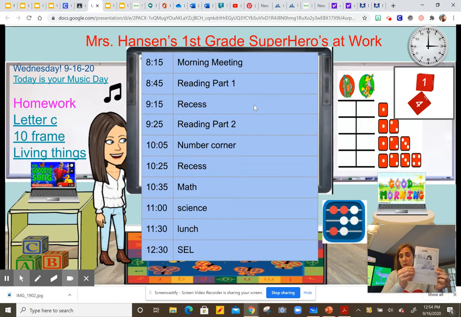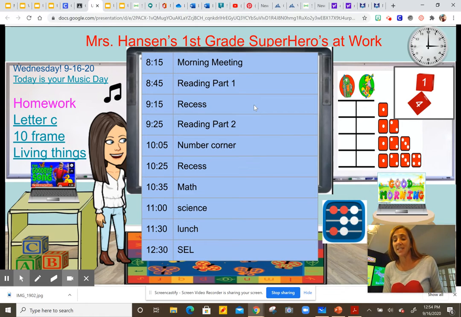We also read this book, Look. It is in your materials. Maybe you could read this book 3 times to either your learning buddy, brother, sister, mom, or dad. That would be great. We did number corner, and we realized that today is the 9th day of school. And we thought that maybe it was foggy outside for our weather. I don't know. We'll have to see. Today is September 16th, 2020.